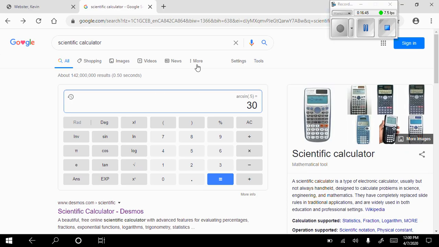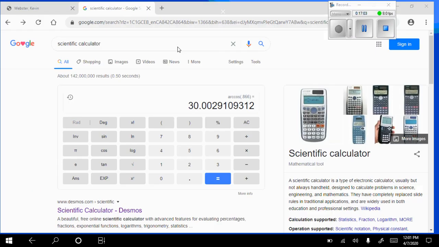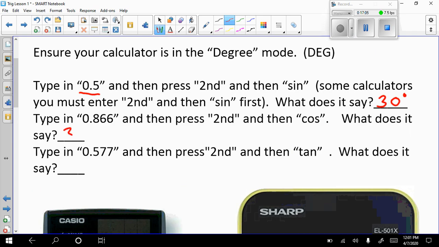And same thing here, I'll try it again for this one. I'm going to clear and I'm going to go inverse or second cos and I'll type in 0.866, that's the ratio, and I hit equals, gives me roughly 30 degrees. And so you'd put that in here and you'd get 30 degrees. And obviously if we do it again for tan, we get the same thing. That's the ratio that shows you the angle.